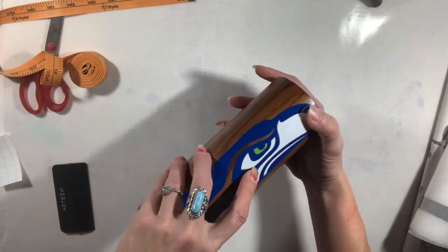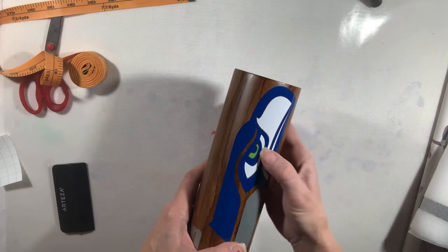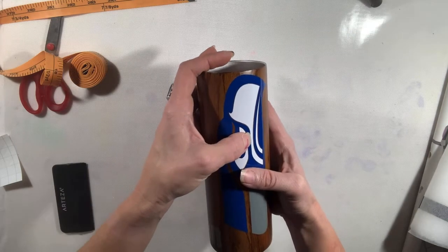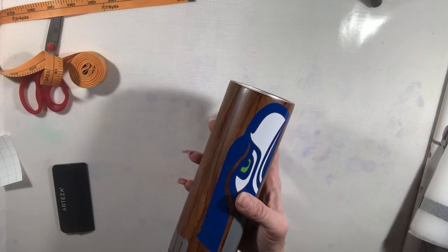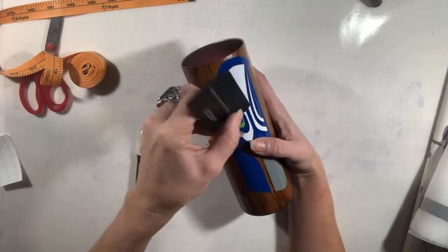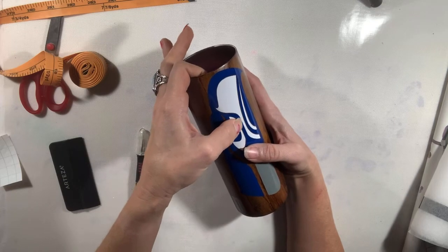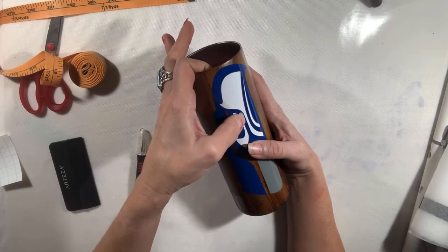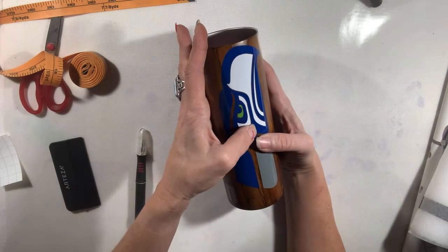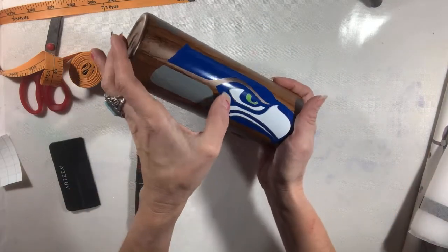Let's go through and make sure you get all these air bubbles out. Press it to the edges, or you can poke your needle in it, your X-Acto knife. Poke any air pockets out, not holes. I don't want those in there. All right, so I'm gonna work on that.